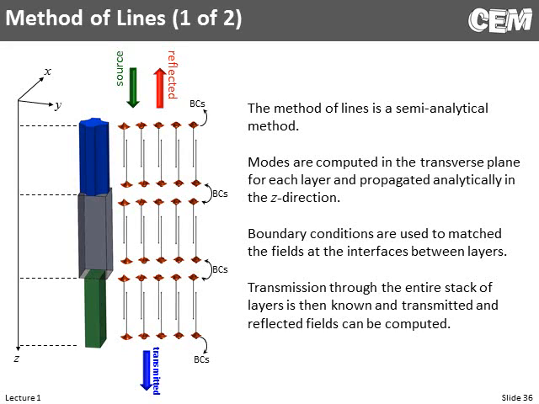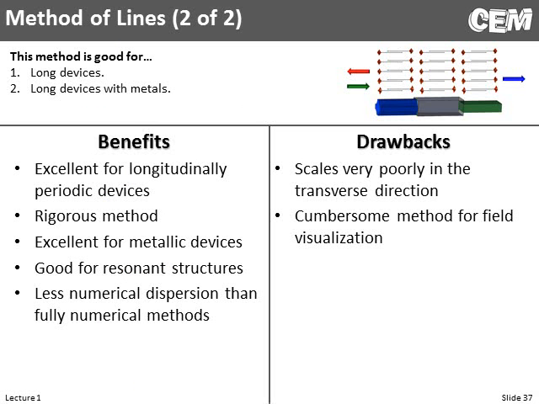So the mathematical definition, if you read about it, they say you discretize all independent variables but one and solve the third one analytically. So what that means is we're doing a numerical solution here, x and y, so they become discretized, but z stays analytical. And we are literally going to solve analytically a differential equation in the z direction to do that. That's the best I can do with an intuitive feel of what method of lines is.